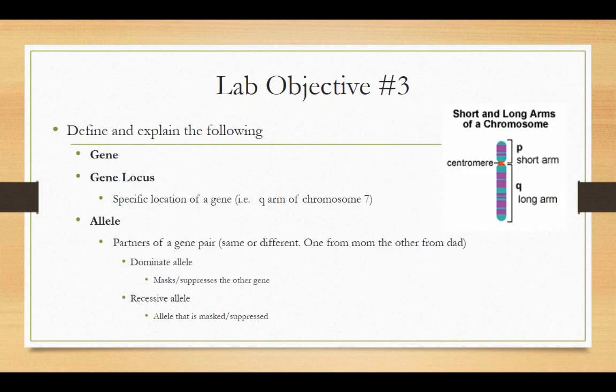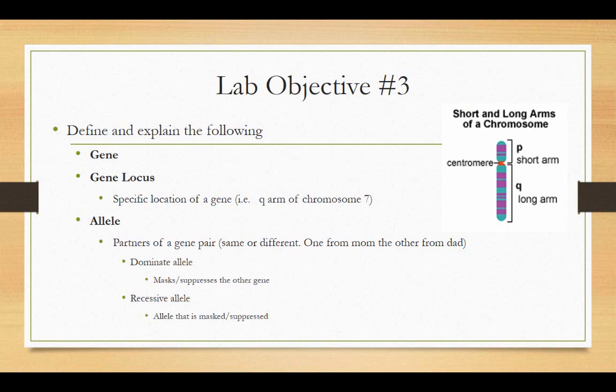So there we have it. The gene, as we just talked about, is the blueprint of your body. It's going to specifically code for specific proteins in your body, and these genes are on different what we call gene locus, which is what I was referring to earlier, which is the very specific location of the gene. So as an example that we have here in parentheses, it might be the Q arm, and it would be chromosome number 7, and that's where we would look on that particular chromosome to find that gene that might be a specific gene for a specific thing that our bodies create.